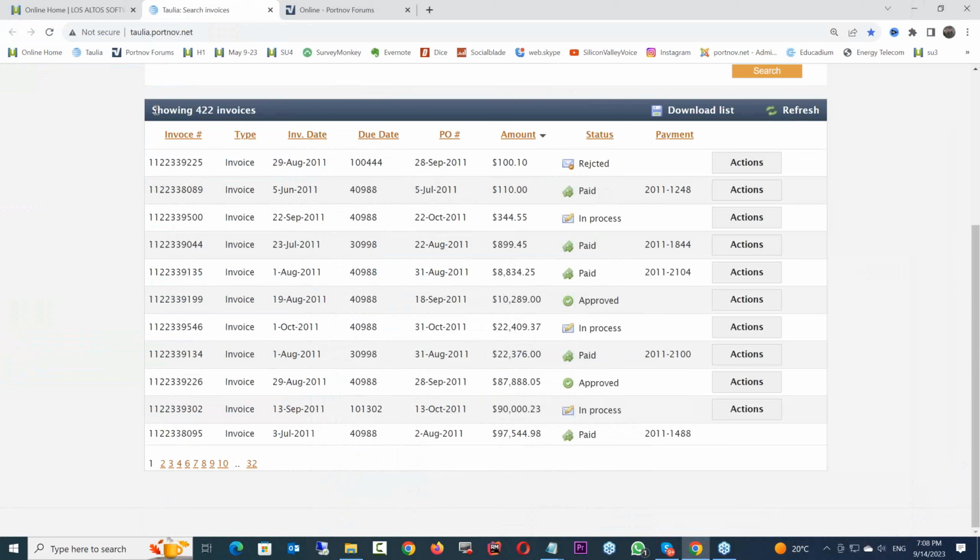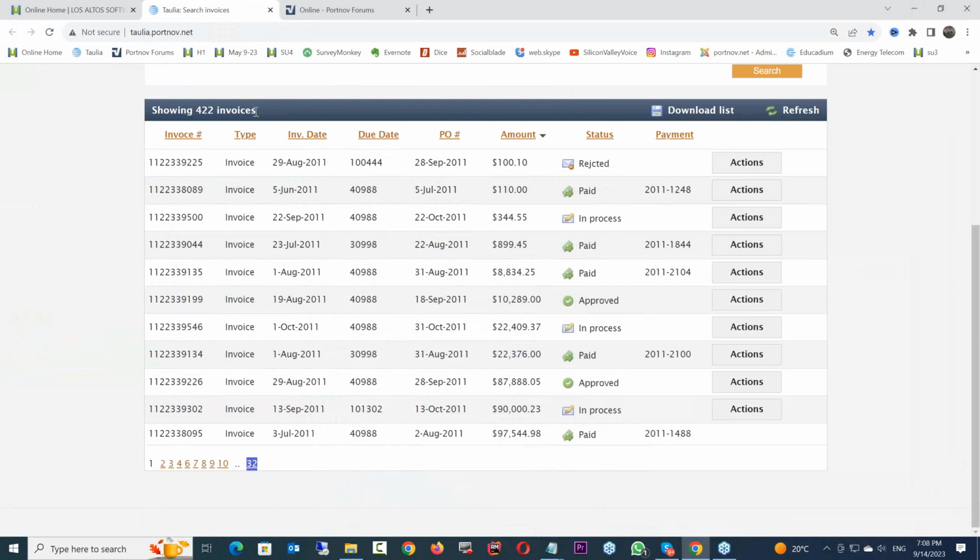So it says, showing 422 invoices. So if you have 10 invoices on a page, it's going to be 320. Even if you have 11 invoices on a page, you are looking at 352. But look, it's not 422, obviously.